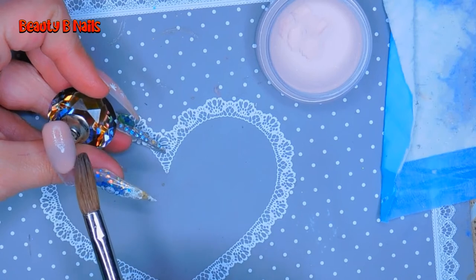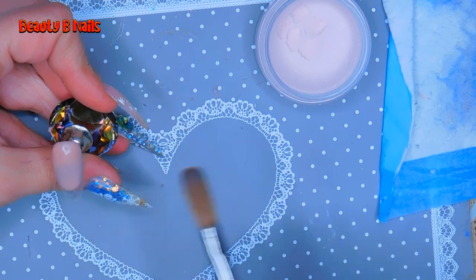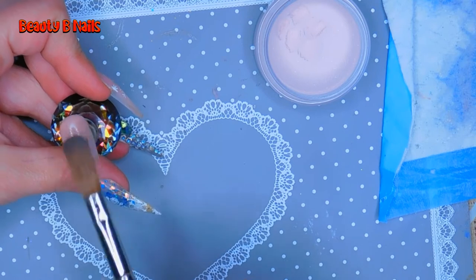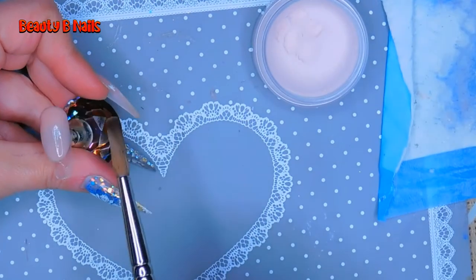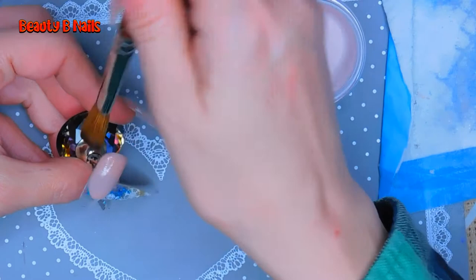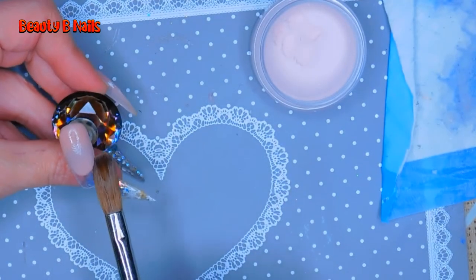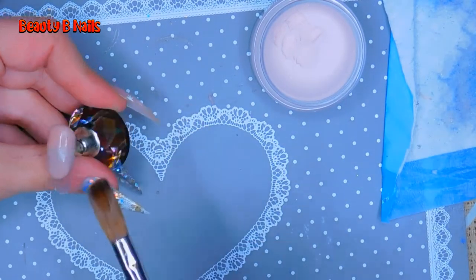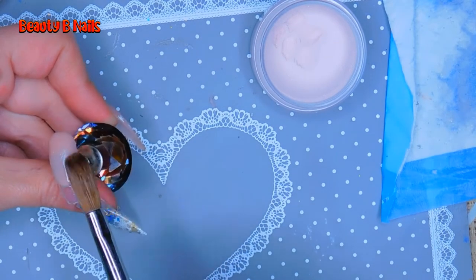I'm just going to keep wiping it until I can't wipe it anymore, till it just kind of dries in place. But like I said, just take your time, don't rush, and don't be so hard on yourself, because when I first started doing extended nail beds, I was absolutely horrible. I just kept practicing until I finally learned how to do it. Now that looks pretty good. Not completely perfect, but it won't take much filing to fix it.